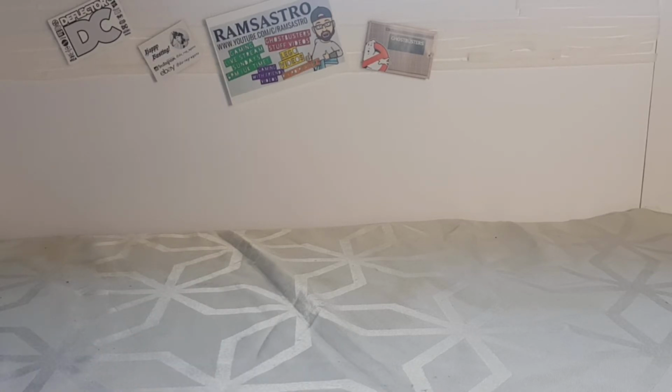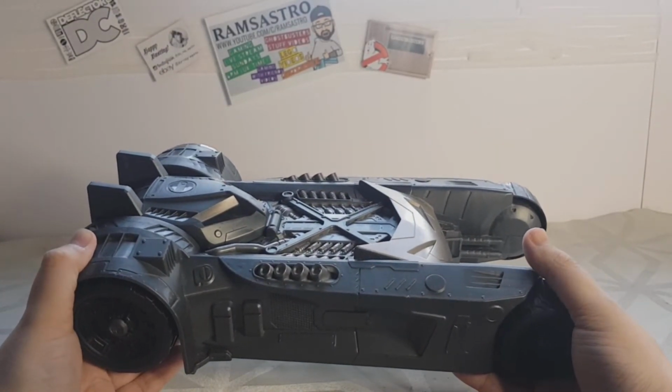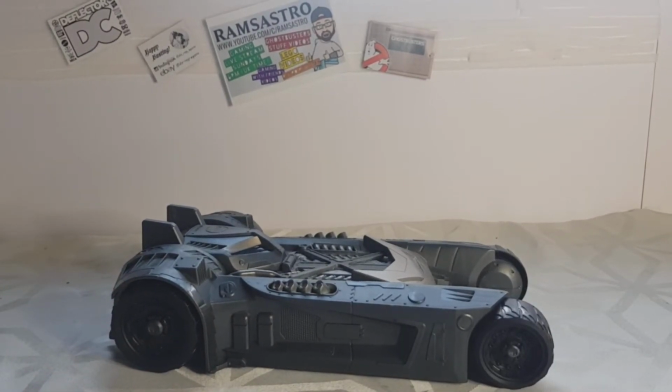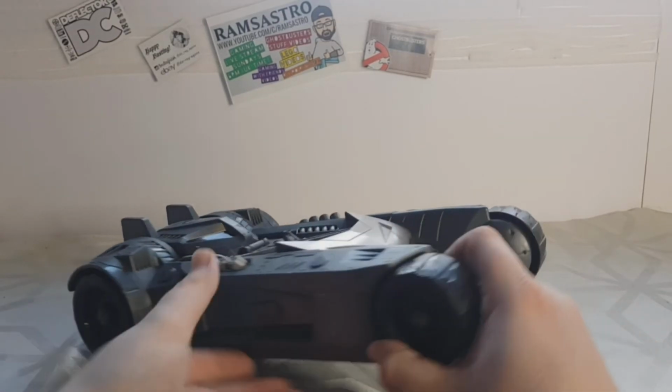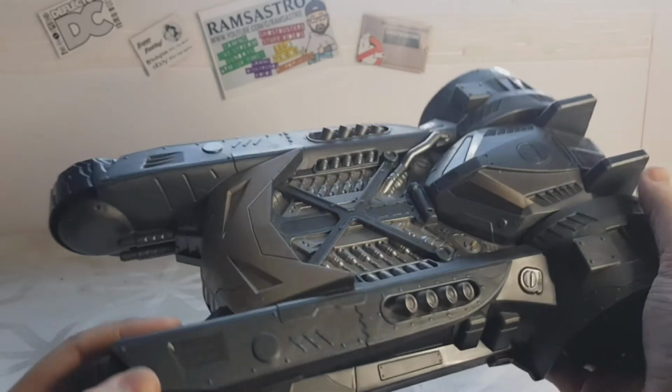It's not the Tim Burton Batmobile, it's not the Tumbler from the Dark Knight trilogy, it's not even the Justice League Batmobile. I think this is from Spin Master, the current line of Batman toys. I found this in a charity shop for £1. Very happy with it, and I think it looks cool. I just hate the paint application. It just looks boring.